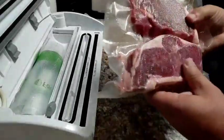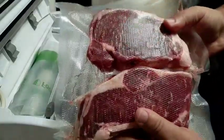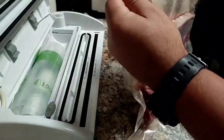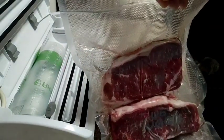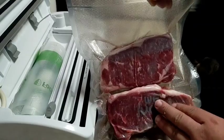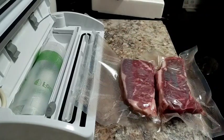That's it ladies and gentlemen — check it out. There is absolutely no air in there whatsoever, all the air got sucked out, and we've got a perfect seal. Like I said, the juices made it up to the top but very minimal, nothing close to what it is when you're working with an unthawed product. All we have to do is get a marker, put our date on it, and put it in the freezer.